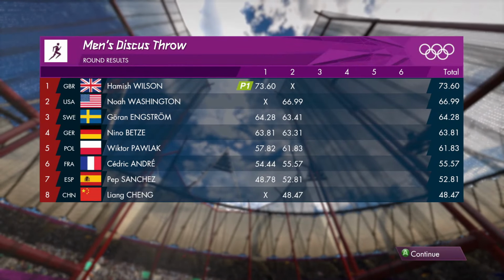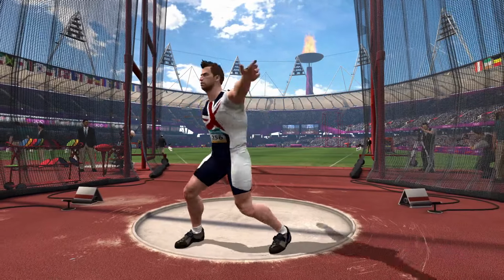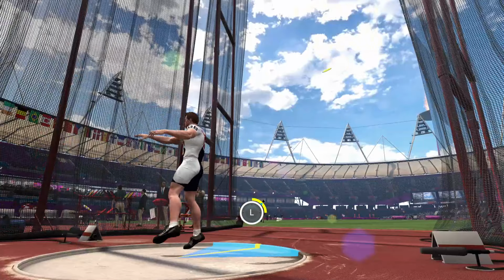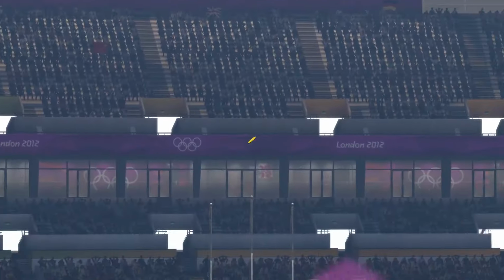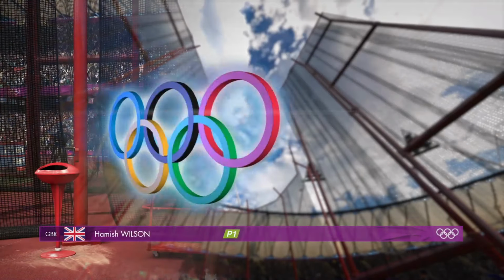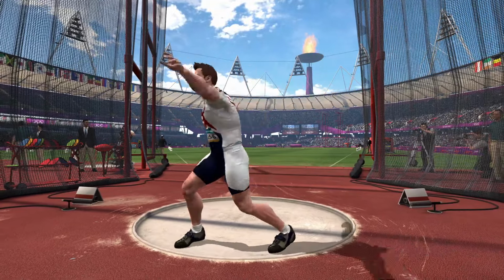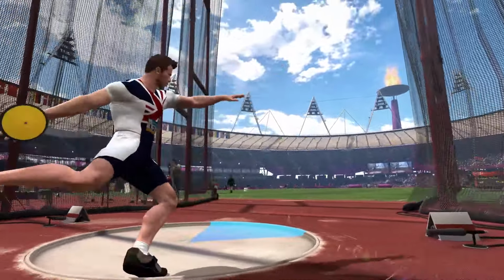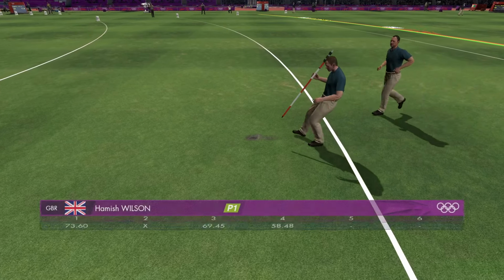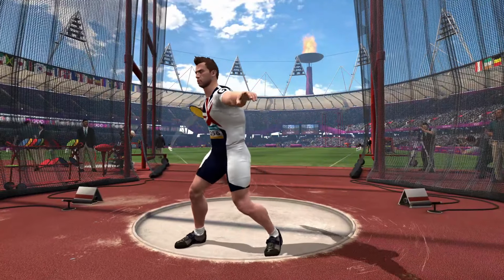Well, that throw won't count, I'm afraid to say. There's a foul, and that's evident. This is all about the speed across the circle before exploding to release from that right hand. Excellent, amazing, outstanding, brilliant, fantastic, phenomenal, terrific. Oh, I'm lost for words. That was amazing from Great Britain. I think he'll be quite happy with that throw. Well, let's look at the scoreboard then after that last round, and Great Britain are in first place.